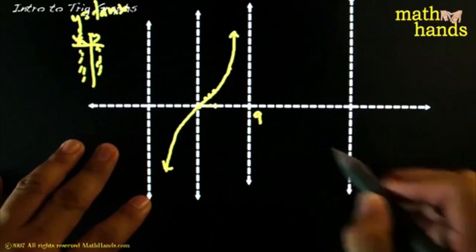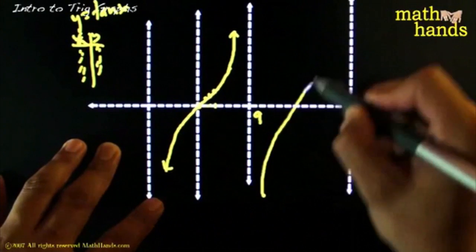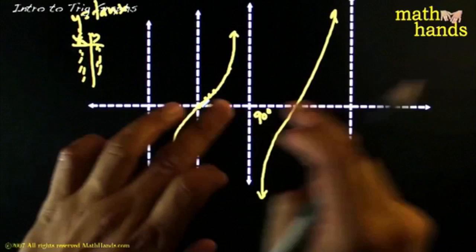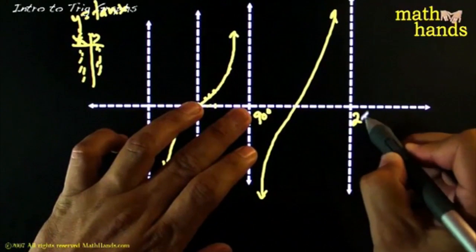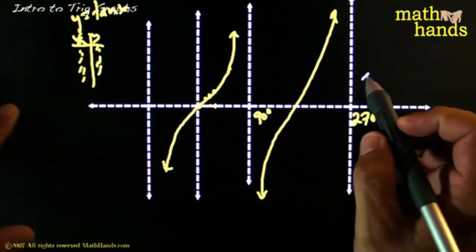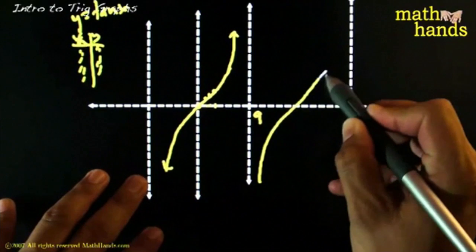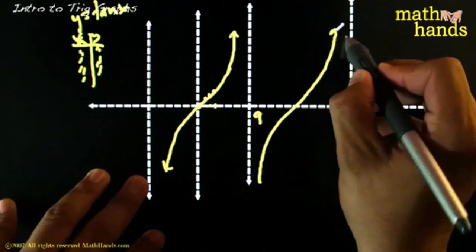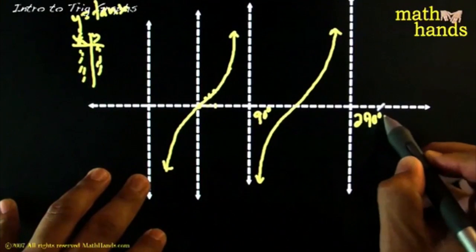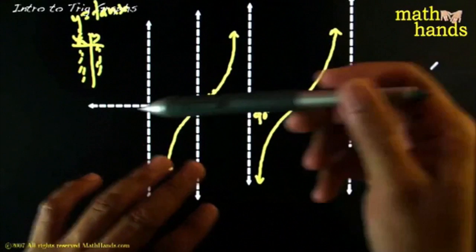Here would be the other asymptote, and you'd have another copy of the graph right around here. If this is 90 degrees, that's 90 degrees plus 180, this would be 270 degrees. Of course, I didn't draw it the same. I really did mean to draw it exactly the same as that. It should be 270 degrees, just like that. And there are many copies of that with many asymptotes.